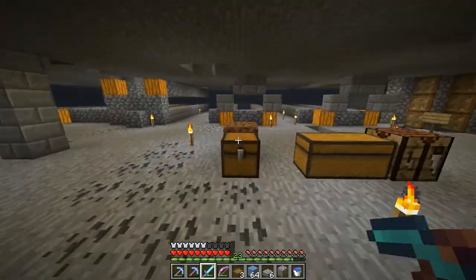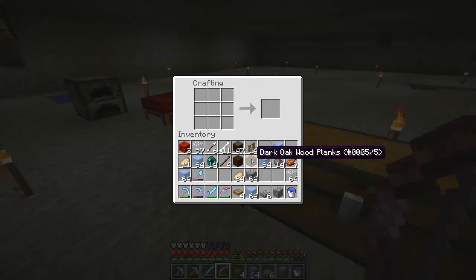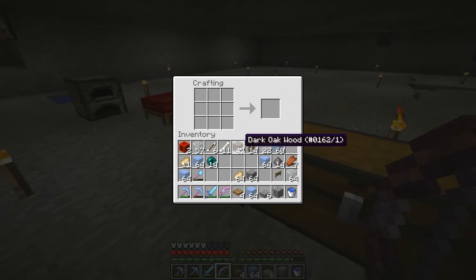So solution, obviously, don't use trapdoors. We could use fence gates, I guess. It's gonna be a pain to set up though. Actually, let's make a couple of fence gates. Yeah, I'm making fence gates very slow here.